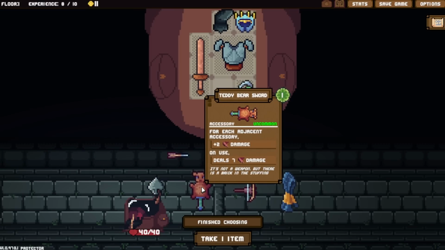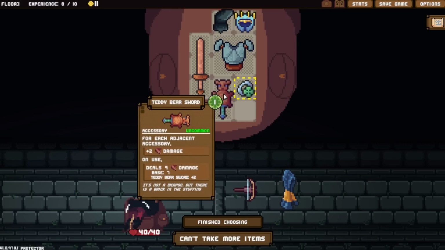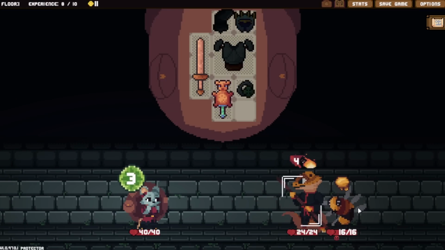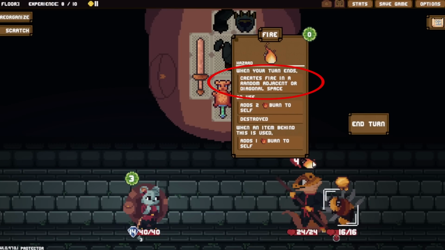This is a 7 damage weapon. Might as well have it with us. It does more damage based on accessories, and this is an accessory, so this now does 9. It's already better than the wooden sword. Let's go. That's why the little bee in the whatever dragon thing. Kill the bee first. What is this? Fire. Creates fire in a random adjacent or diagonal space. Adds 2 burn to self.